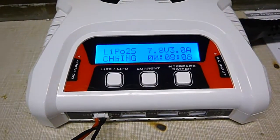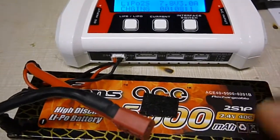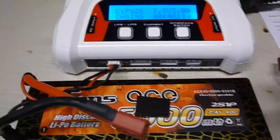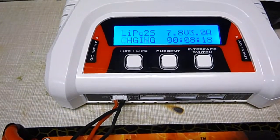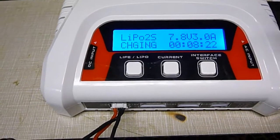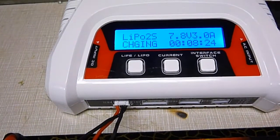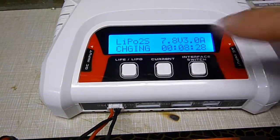I've been playing around with this new charger. Right now I have a big pack on here — I think a 5000 2S — just testing it out. When you plug it in, it'll auto test the battery and set the amperage. This got set at 3 amps — that's the max. But you could also set the amperage yourself using the current button before the 60-second window.